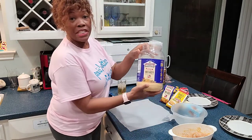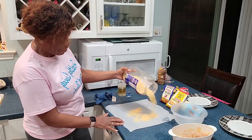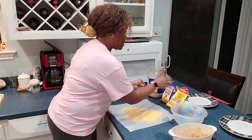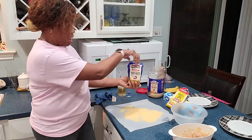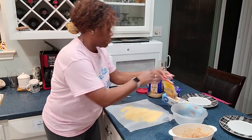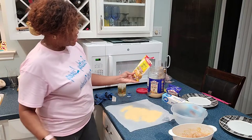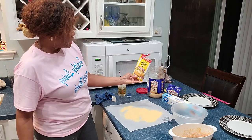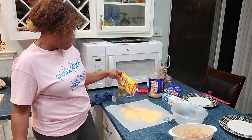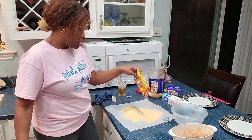Now, fish fry. I'm gonna spread it here. I don't want to waste. Oh, baby, this is the same type of fish fry. I don't need this one. Okay. Zatarain's. Did I say that right? Zatarain's. In here.